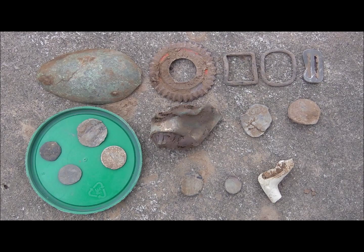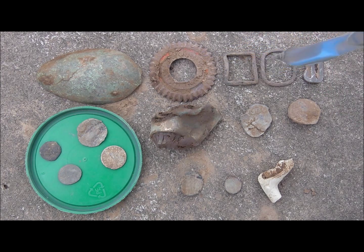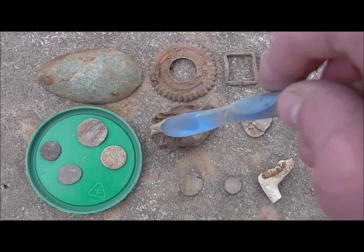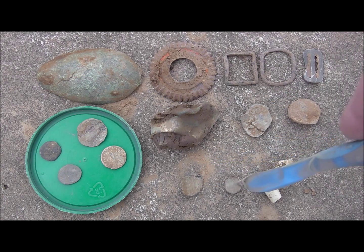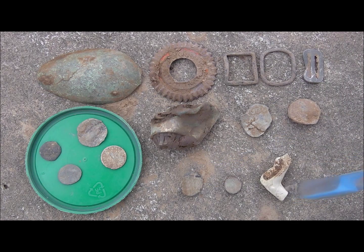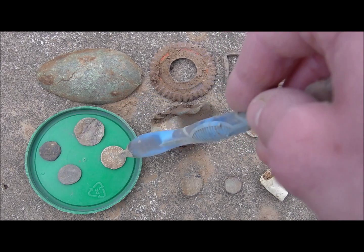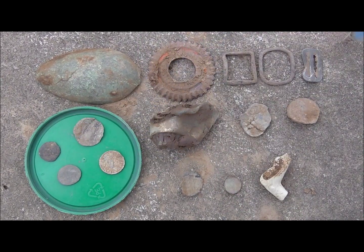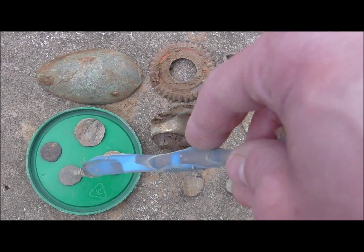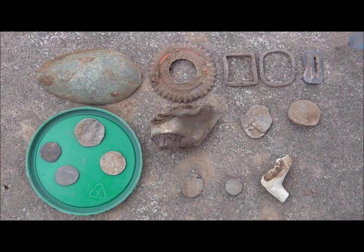Here you have the good items: a spoon, a strange object I don't know about, three buckles — this one is quite nice in design — a strange object with gold gilt on it, can't wait to give it a clean, a lead back seal, three buttons, and a lovely designed clay pipe fragment. This one is a pfennig from World War Two, and two beautiful Roman coins. I think there's some kind of animal on this one — I have to wash it, but that would be nice. So these are the good items.